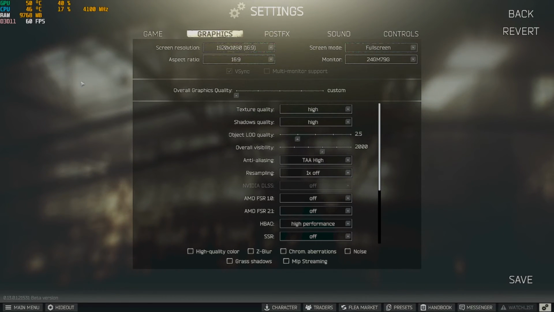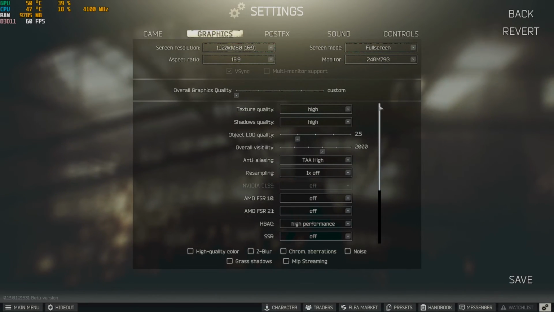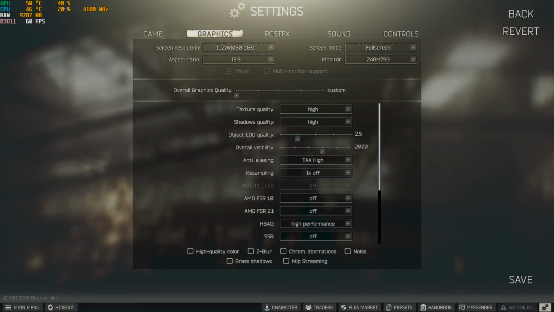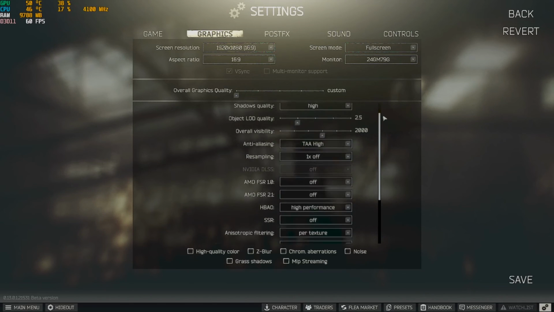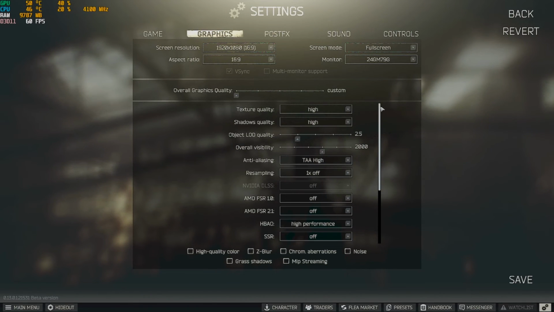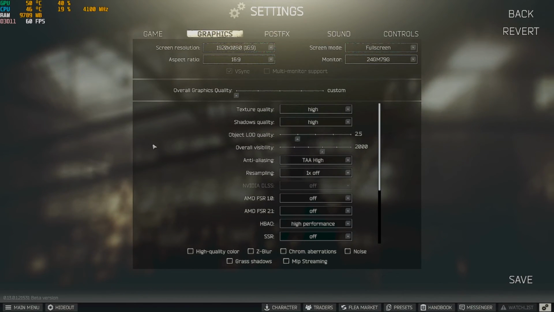What I recommend doing is to go into an offline raid and monitor what your GPU usage currently is. Thereafter, increase your settings until your GPU usage hits somewhere around 80 to 90%. We would like a little bit of headroom over that. That's why we only aim for 80 to 90%. Now, in multiple games, Tarkov being one of them, higher settings can sometimes lead to higher performance. This is something you will have to try out for yourself. For me and many others, it does work this way, so I highly recommend you do that.